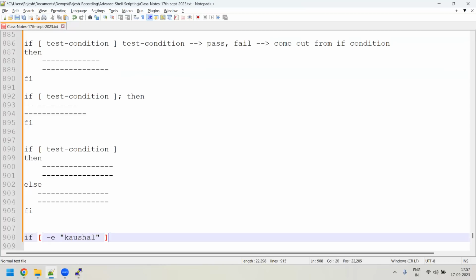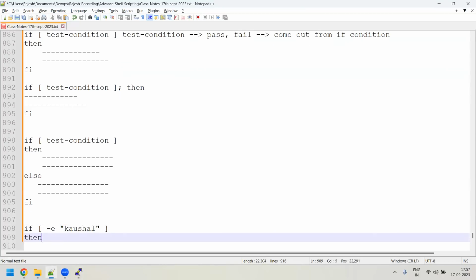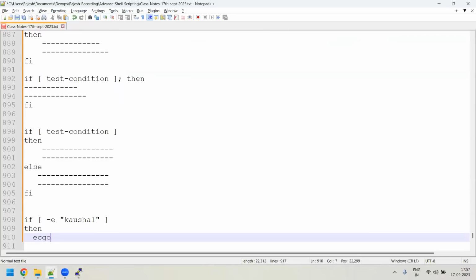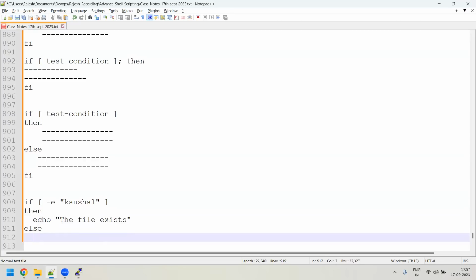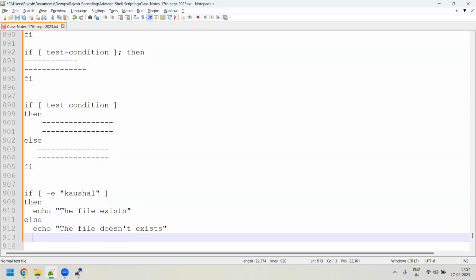If the file Kaushal exists, then echo the file exists. Else echo the file doesn't exist. Close the if condition with fi. Opposite of if is fi. This is a very simple example: you're testing whether the file exists.